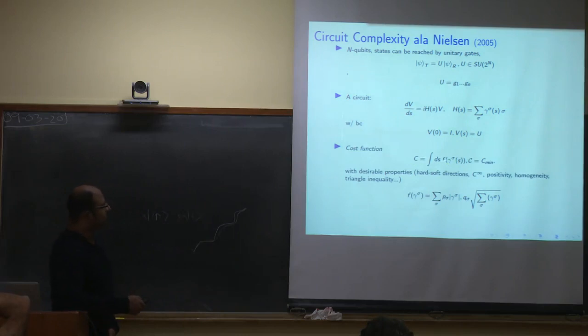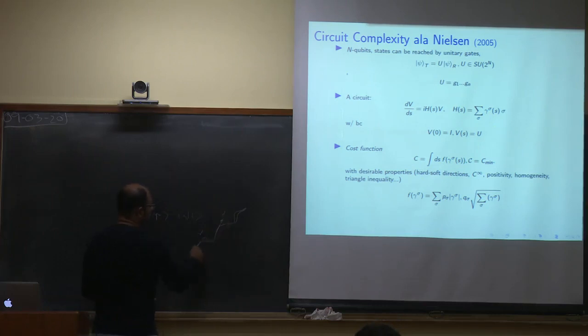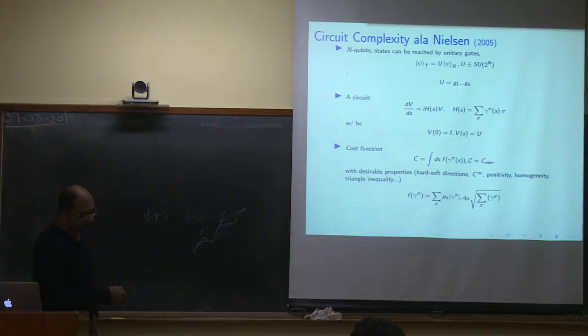We also need to define a notion of a cost function, which is what will give you the complexity. So it is something which depends on these coefficients, these gammas, which are the tangents to this. So you need to integrate this and define a distance. This is given by something which Nielsen calls the cost function. If I roughly go in steps in time, then I will get roughly an operator which is a product of n g's. That's right. So you have this F which depends on this coefficient gamma integrated over the entire path, and that is supposed to give you an estimation of the cost.